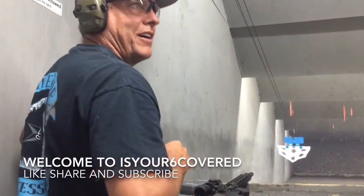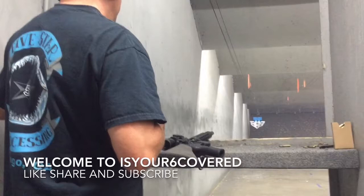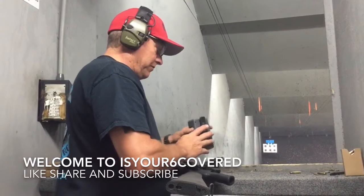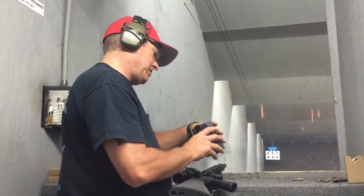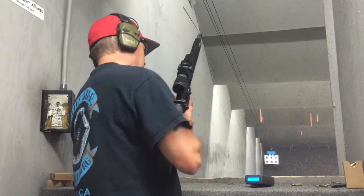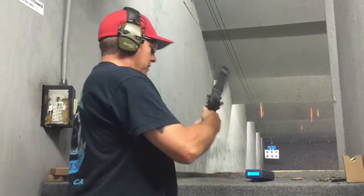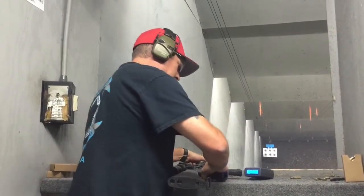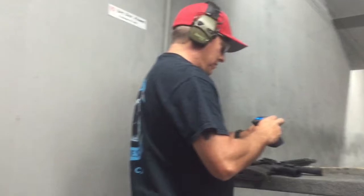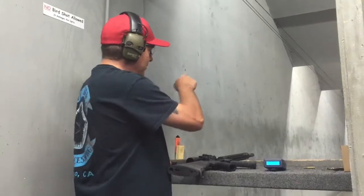I went all the way back to 25 yards. So I'm going to go more for accuracy with speed than just speed. All right, so we'll load here and make ready. All right, so on safety. Random. All right, so I'm going to go for the bottom three targets across from left to right.